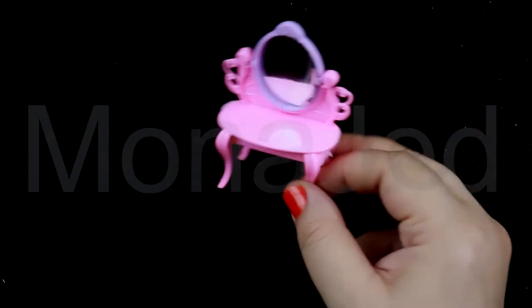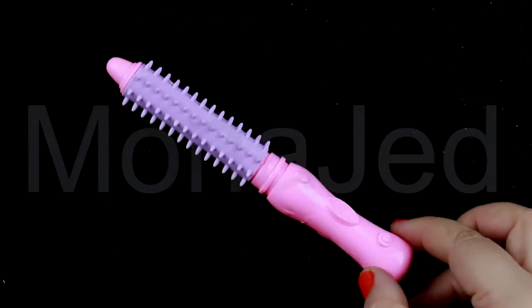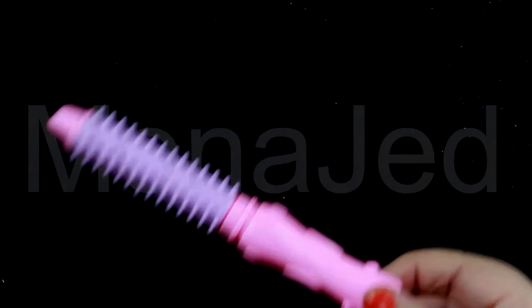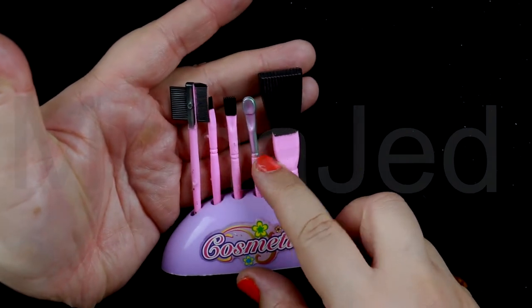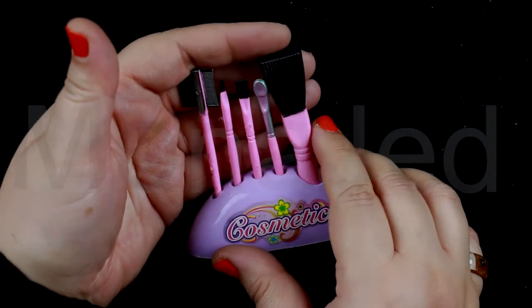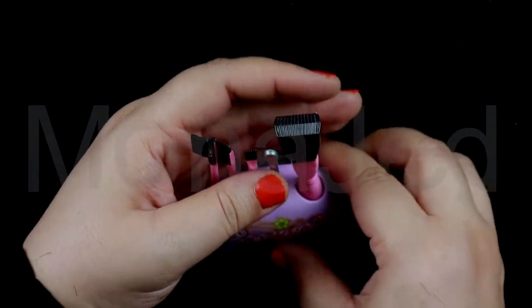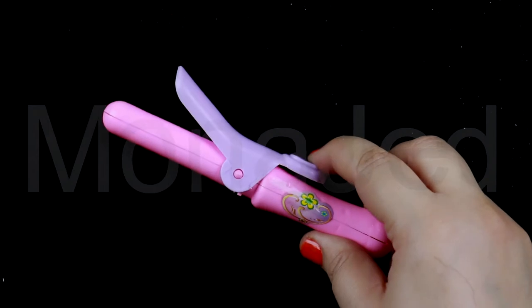The set includes a luxury princess dresser vanity table with mirror so you can do your makeup or hair with ease. There's a plastic round hair brush — essential for flawless blowouts — and a makeup brush set with organizer. The dual-sided brush and comb grooms lashes and brows. Also included: a lip brush for lipstick and gloss, a flat brush for even makeup application, an eyeshadow applicator with sponge tip, a loose powder brush, and a curling iron for tight curls, beach waves, and tousled looks.